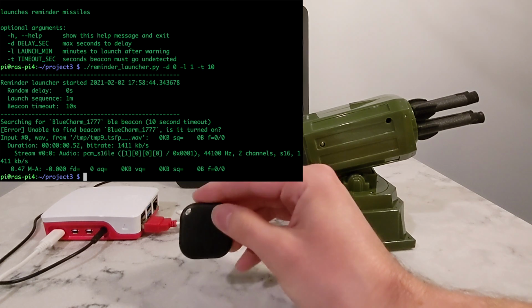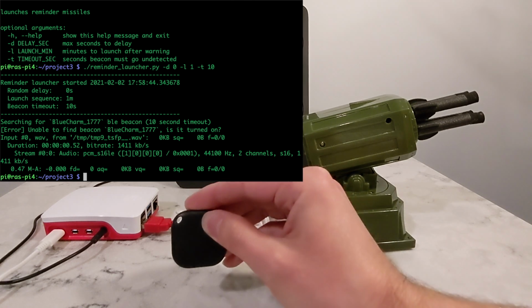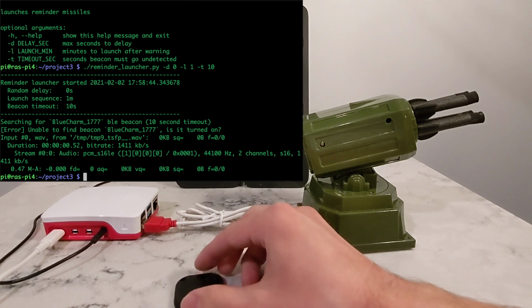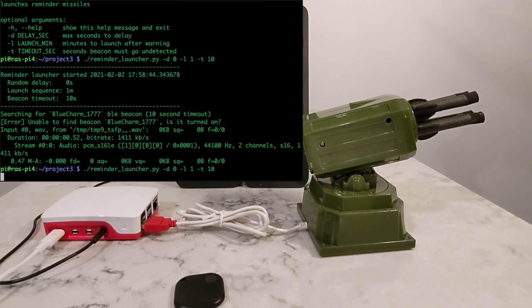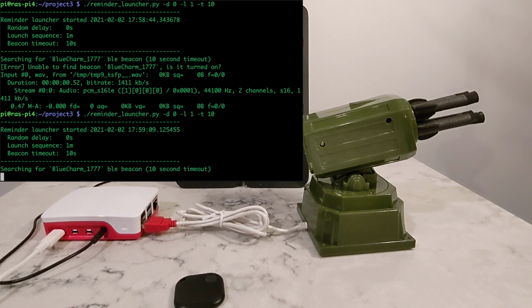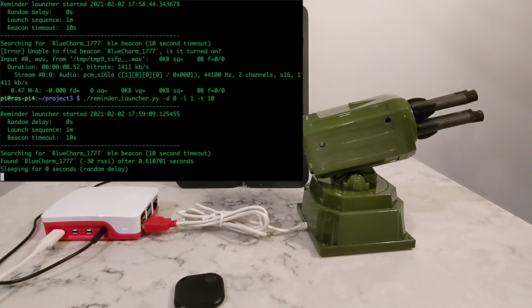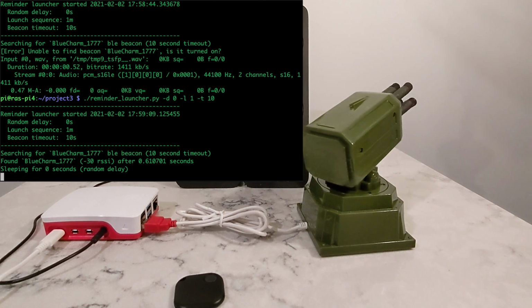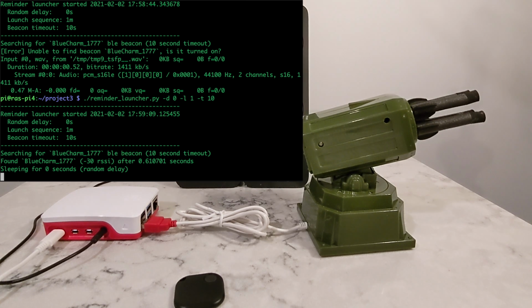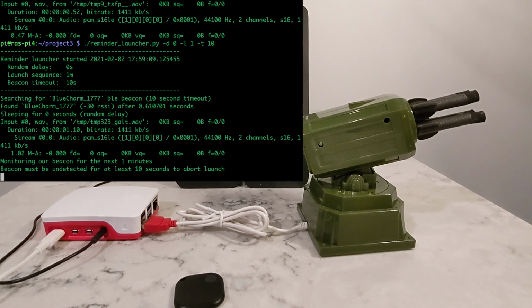All right, now let's turn the beacon on and run the script again with the same parameters. Target locked.